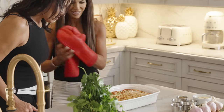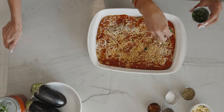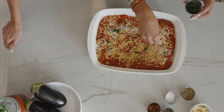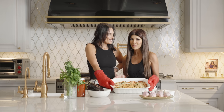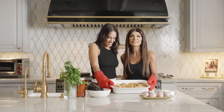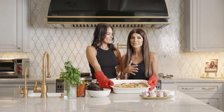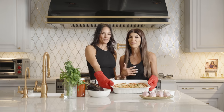Okay. It looks so good, right? Yummy. Okay, so now we'll make it pretty. Put some parsley on top. Just like that. Here's our eggplant parmesan. Thank you, Heidi, thanks for coming, making it with me. This is great, guys, to make for anyone that has a big family. It's definitely a people pleaser, and everyone's going to love, love, love it.